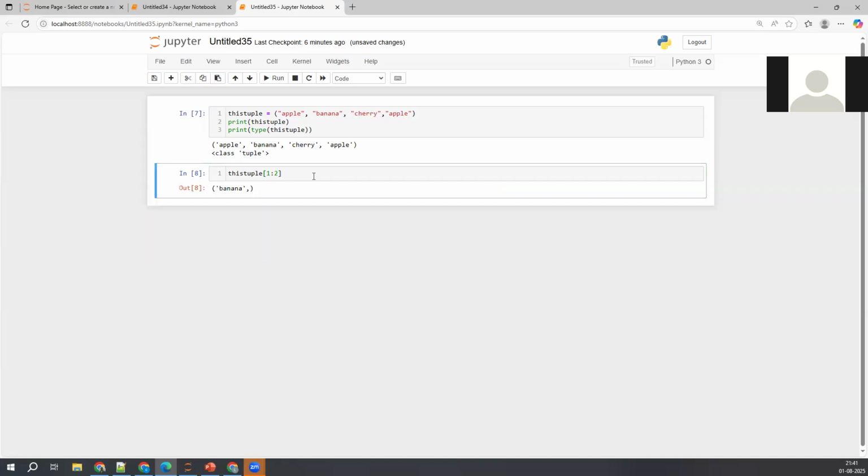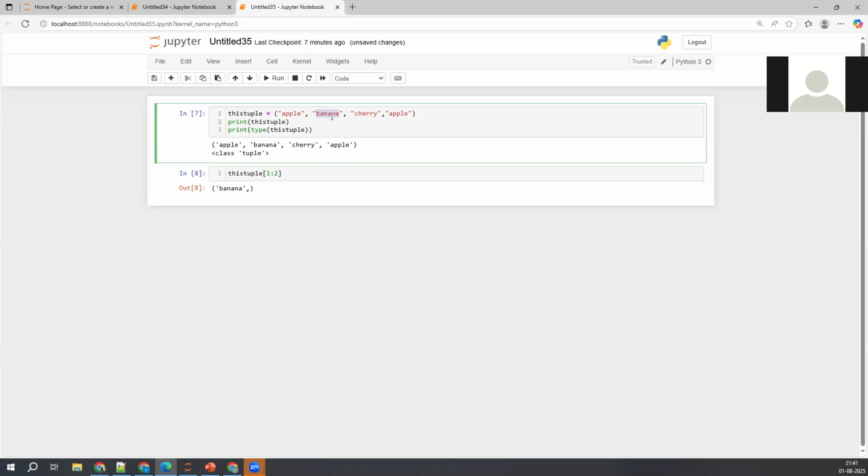Then if you try to print that one, I wanted to discuss one more point. 1 to 2 means this is index 1 actually. 2 means 2 minus 1, which is nothing but again 1. It will print only banana.